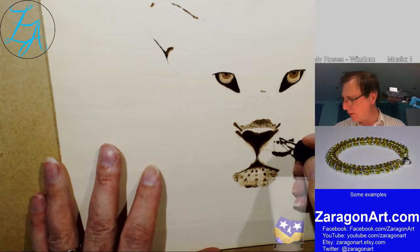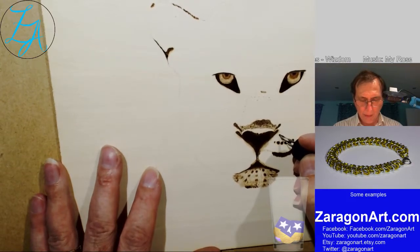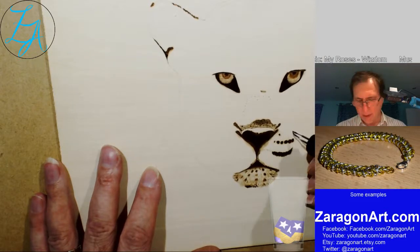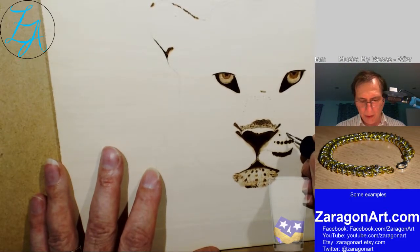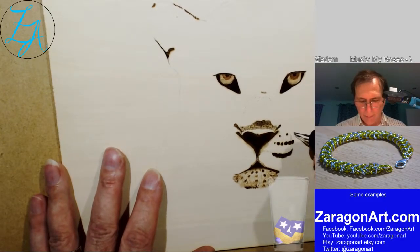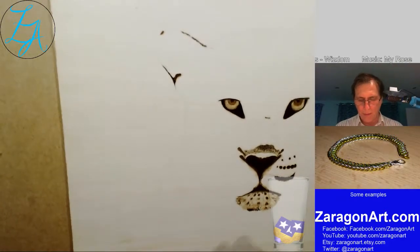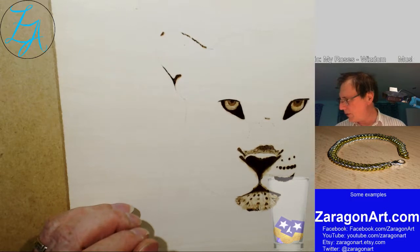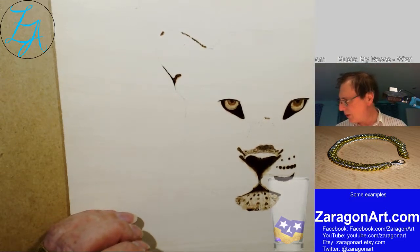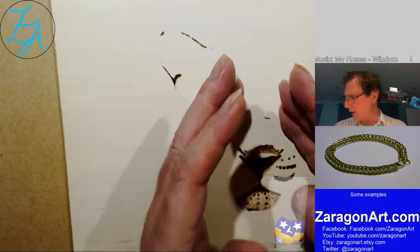That's the nice thing about doing dots on a leopard: I just put the dots wherever I want. They don't have to be in any particular place. So in respect of the reference drawing, I am using the reference to give me an idea of the shapings, the body shape, where the curves are, because that's what helps you determine what you're looking at. Curves kind of in like that towards the eyes.